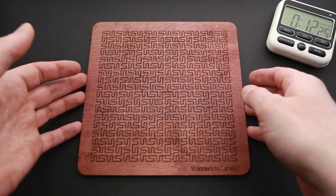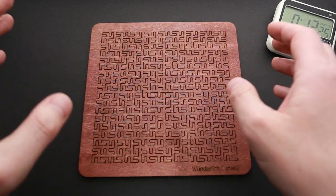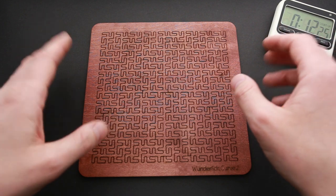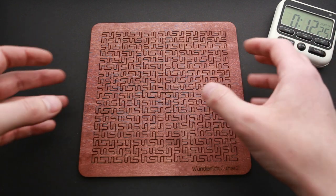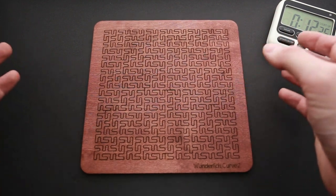It took me 12 minutes and still it is the second similar puzzle that I solve, but it is pretty interesting to figure out the way how to fit a lot of very similar parts into a tray, which seems impossible to fit. That was the solution of the wooden fractal tray puzzle.